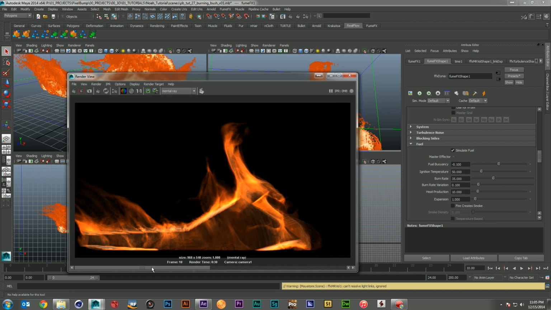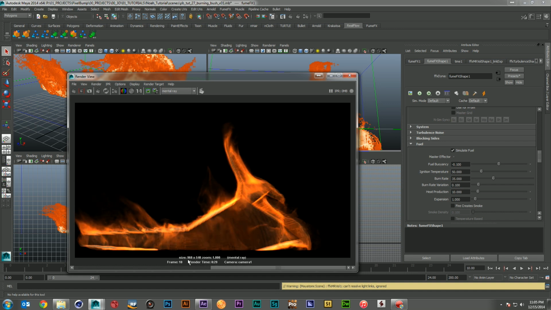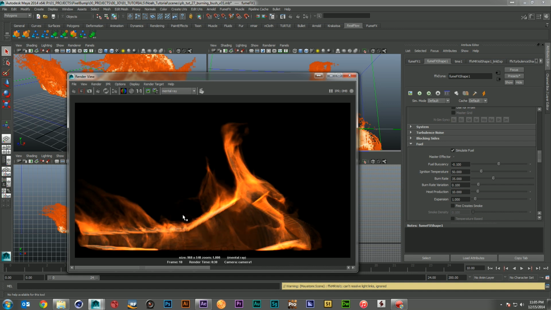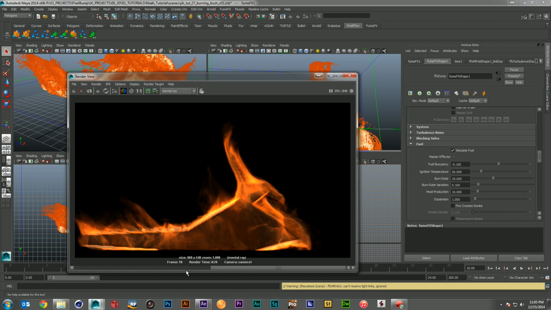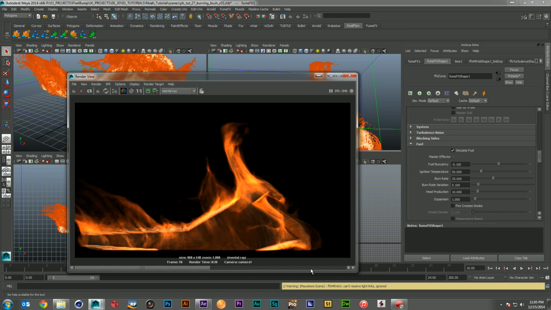That's looking much better to me. Yeah, we're starting to cover up the shape a little bit better again, because now we're starting to get larger licks off of the shape. So I think this is looking pretty good. Again, like I said, if I were redoing this, I'd go back, carve up this geometry a little bit more. But I think that the look of the fire is definitely what I want now.